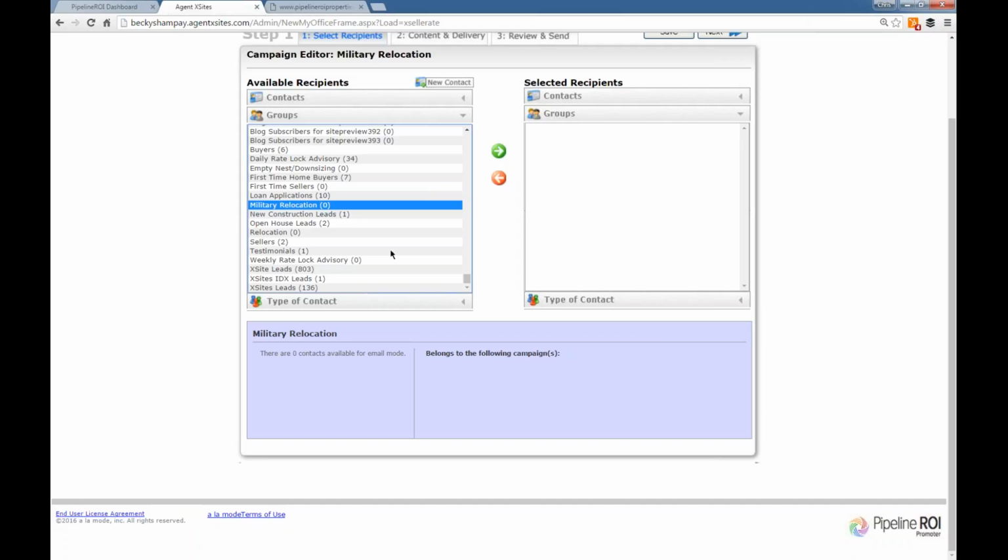Now, here's the cool thing about our system. I don't have a lead capture form right now set up. I don't have anybody in this group. That's okay, because once I get this set up, as soon as I create my form and have it tie back into this marketing group, as soon as somebody fills that out, they're automatically going to go in whatever campaign I do. They're just going to get added to it, and they're going to start day one and go through, and I don't have to think about it again. So even if you don't have the people in these categories, don't sweat it.